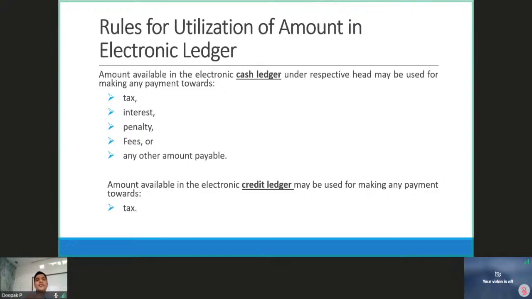Mode 2 is NEFT and RTGS payment, wherein I can make payment through the NEFT and RTGS option if my bank is not an authorized bank. I will generate the challan from the portal, select the option of NEFT, go to the banker, and tell him to do a NEFT transaction. He will do the NEFT transaction and generate the challan. So nothing complicated in that, like how you make a transfer by NEFT and RTGS. Similarly, you have to go to the banker and tell them to do a NEFT or RTGS. Okay.